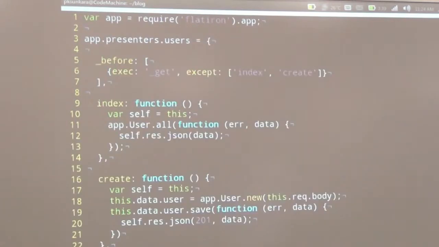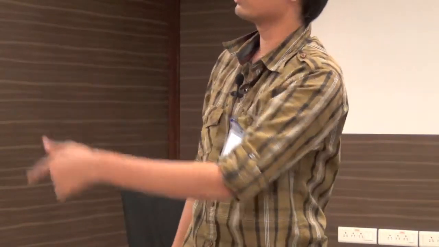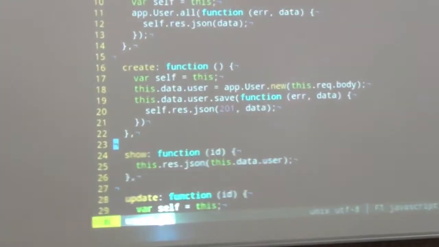I have a question. So you showed that actions, 10 different actions. How are they mapped to, let's say, if I have to map those as a RESTful API? Yeah, I'll tell you. There's config routes.js. You can define the routes, custom routes, and everything. So let me first tell you about the actions, and then we can see the routes.